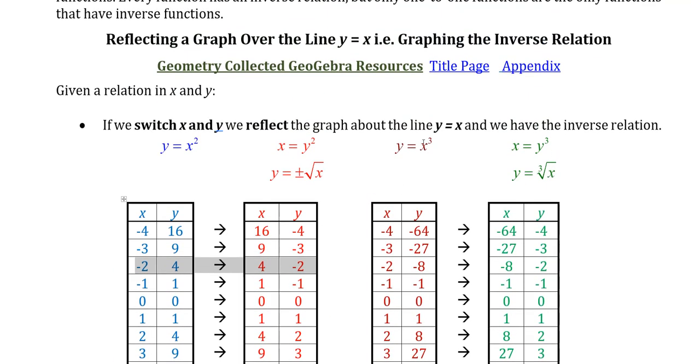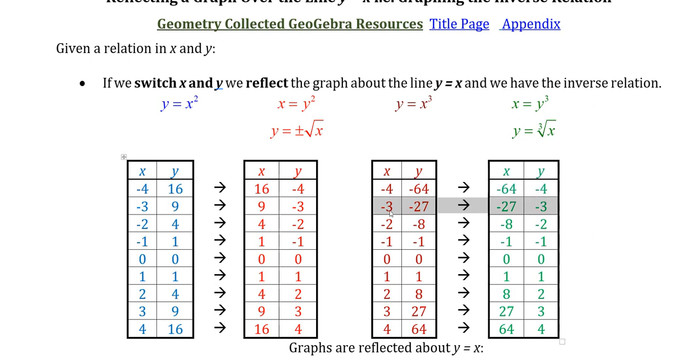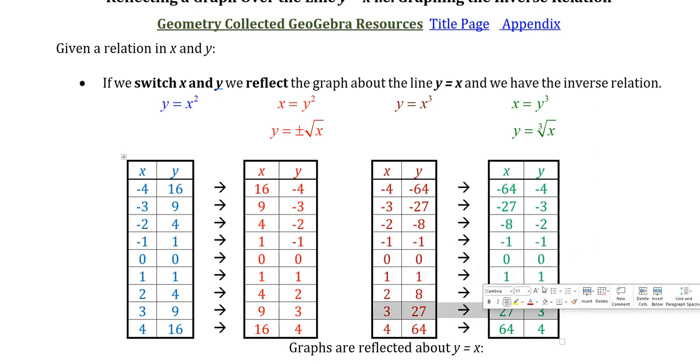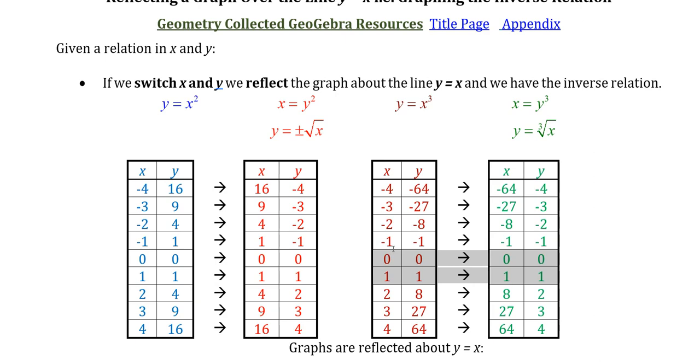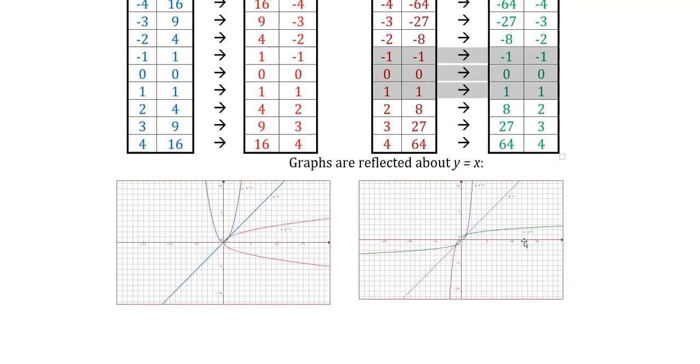Okay, what about y equals x cubed? Again, take some usual things here, cube them to get the y's. Then just take each one of these and reverse the coordinates. -3, -27 becomes -27, -3, and so forth. So these 3 points right here end up getting fixed, but the rest of them get moved around. The 3 points that are fixed are on the mirror line, y equals x. And there we get the two graphs are reflections of each other.